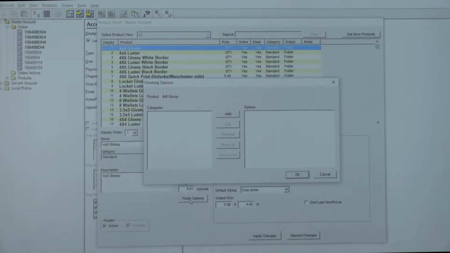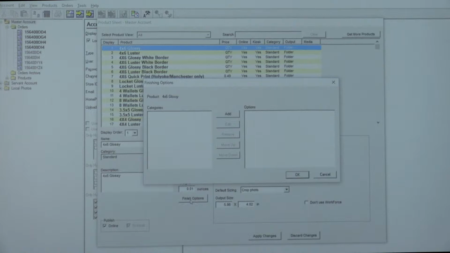that's the benefit, is that you have fewer products. You only have one 4x6 instead of two. So you can cut your product numbers, but it does add a manual process at the end when you're trying to print. The user is forced to make a choice. There's obviously a default, but the user is forced to pick luster or glossy.